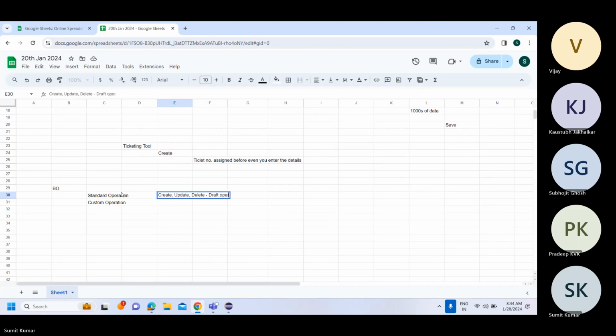When it comes to custom operation, either we can write some sort of logic to have some values being determined at runtime depending on the activities which are being performed on the application layer, or we can have some activity using which I can validate the data. Okay, or I can call it a validation.